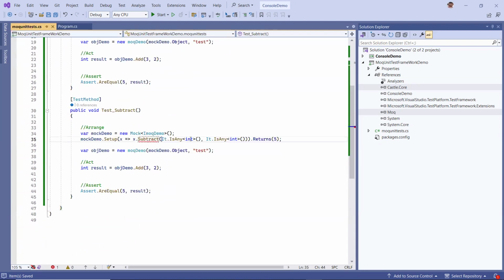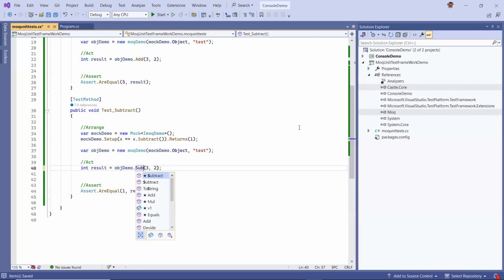You need to remove this because you don't have any parameters in this case. And you can just say that the result would be 5, or pass the same value, say 1, and just compare this as 1. And you just call this as subtract.